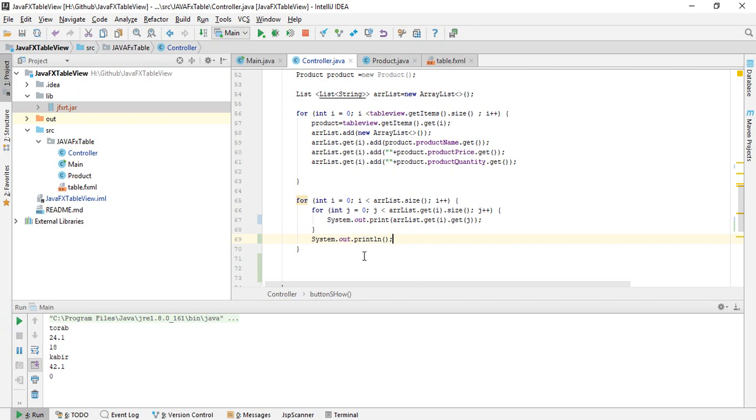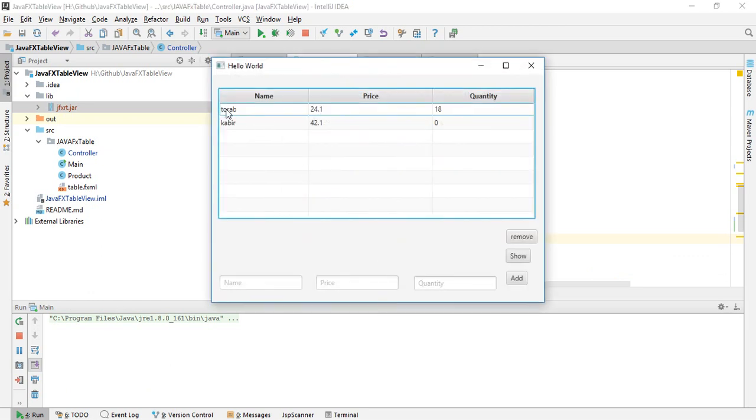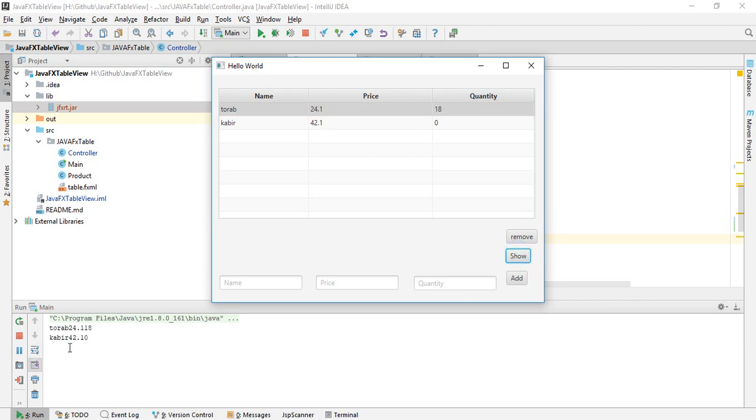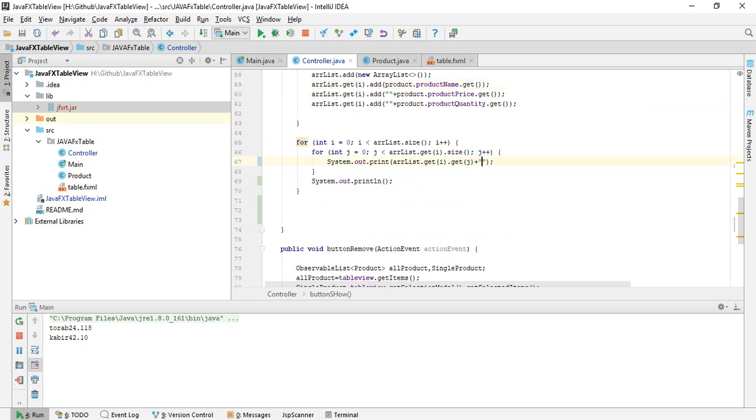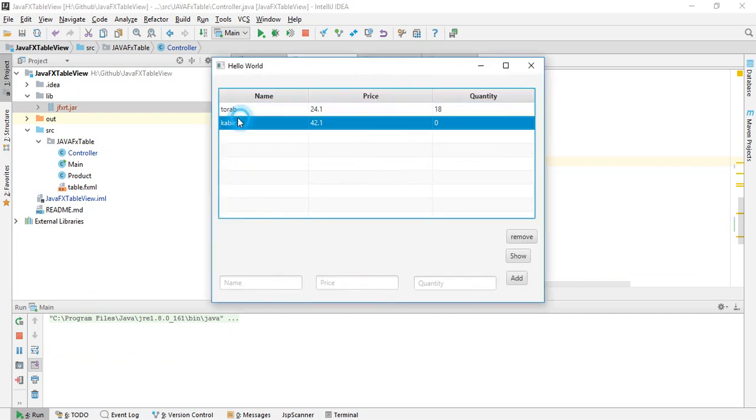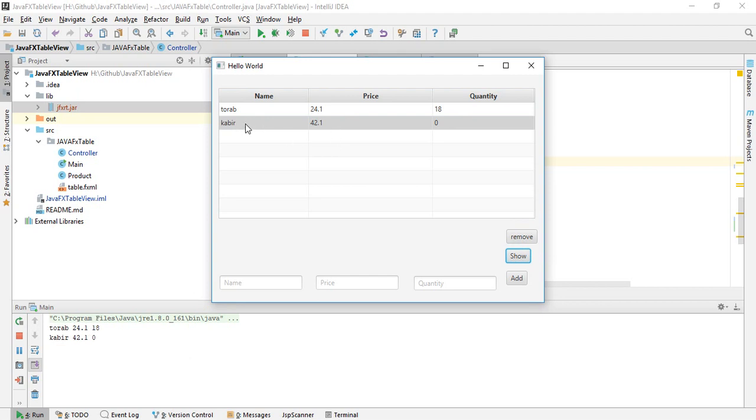In this tutorial, we are going to show how to show an entire row in JavaFX TableView. What I mean is that through this tutorial series, we have learned that if I click this first row and click show, it will show me everything. Like here you can see, just let me give a space so that you can understand properly. So it shows me everything, like this COVID 4210, but I only select this row.